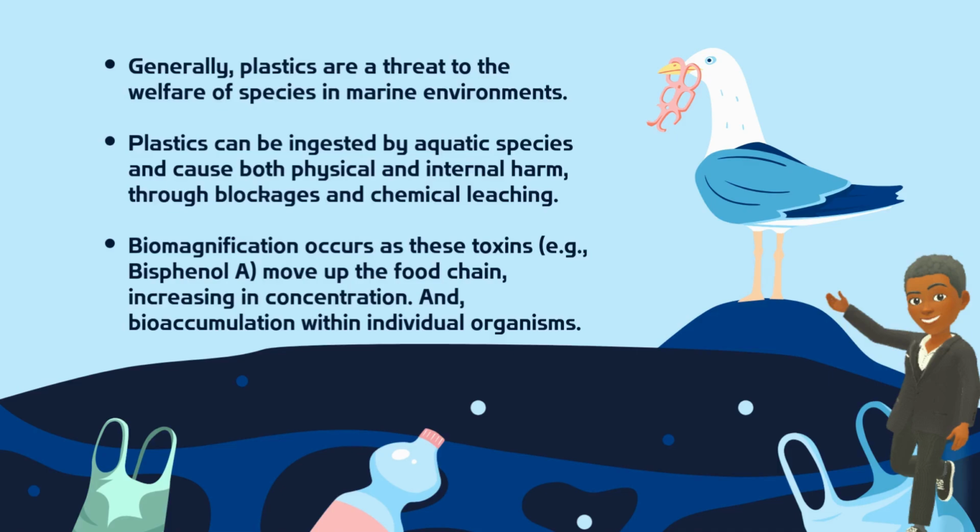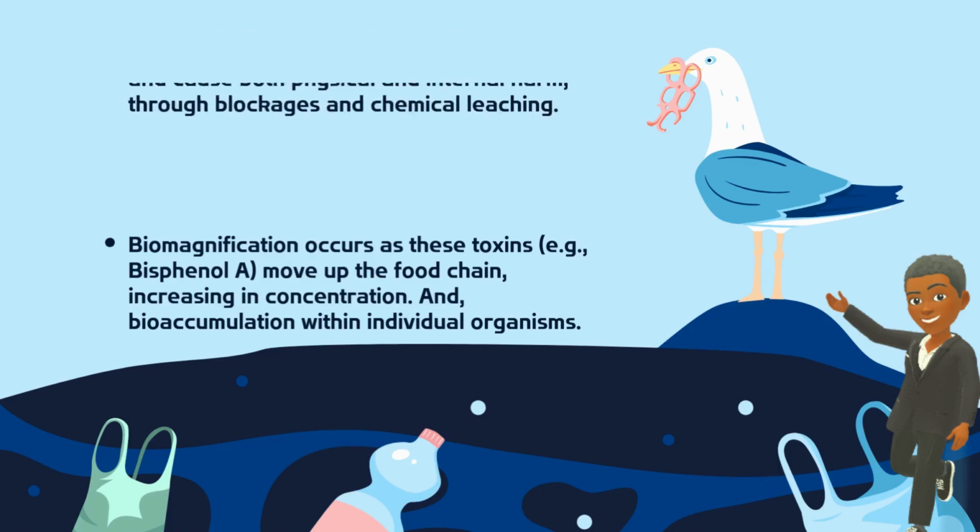In addition, plastics can affect soil health and act as a vector for transmission of diseases according to the UN Environmental Program. Within the food web, a process known as biomagnification occurs, where as it goes up each higher trophic level, the concentration of the toxins released by plastics increases. Additionally, bioaccumulation within individual organisms can occur, where the organism ingests that particular toxin from the plastics at a greater rate than its body can eliminate it. As a result, this can impair the growth, survival, and reproduction of organisms that are essential on Earth.